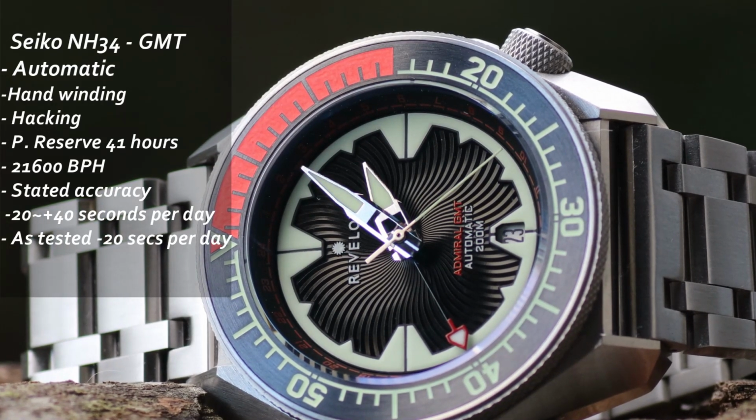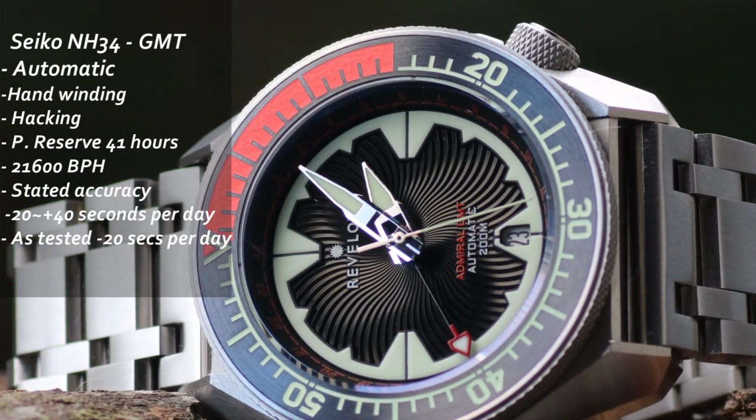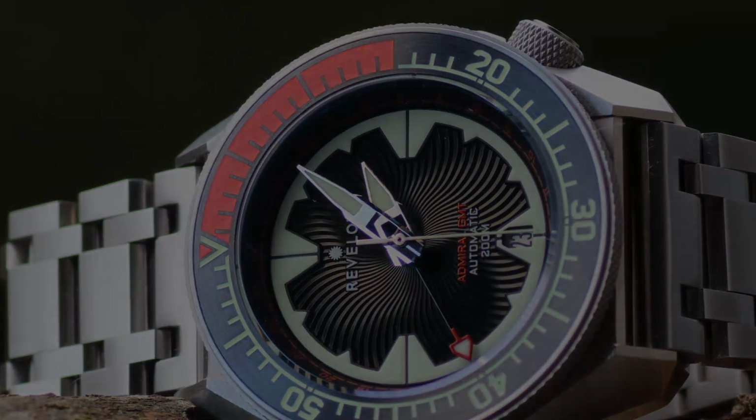This is nothing concerning as the movement was not supposed to break any chronometer certified records. So to be honest, I see no problem here. You're not going to sit around and figure out that 20 seconds per day will make a huge difference in the way you track time. Okay, so again, I see no problem here. And let's move on to the next topic, which is the bracelet.